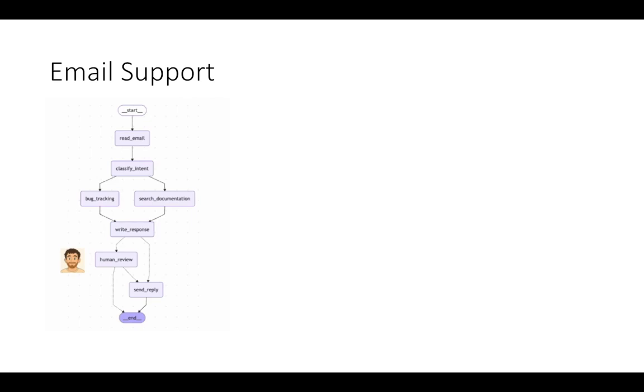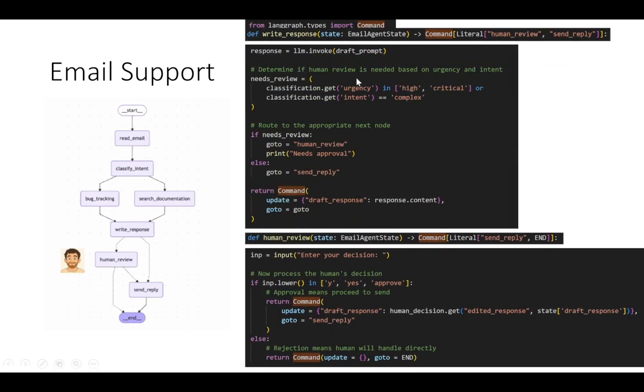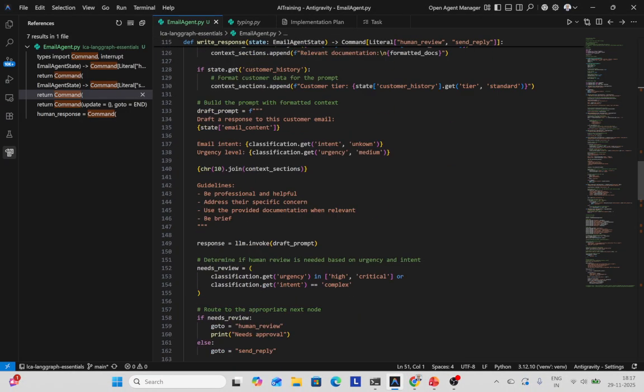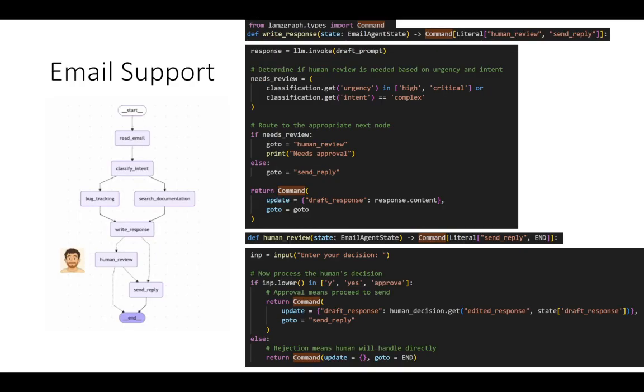In Langgraph, there is a type called Command. That is the type we are going to use, and let me directly jump into this interesting node, write response. In write response, we are going to return a command. This command would say whether it's going to the human review or the send reply.